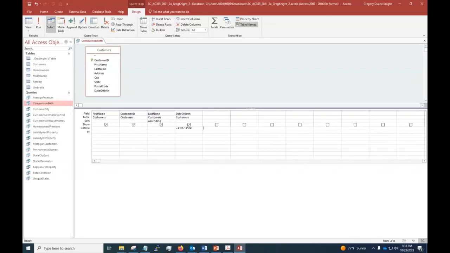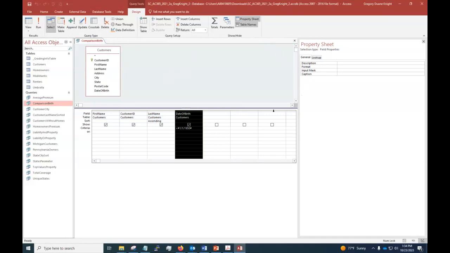Set the format to medium date for the date of birth field. Alright, so I'm looking to go to the property sheet here.